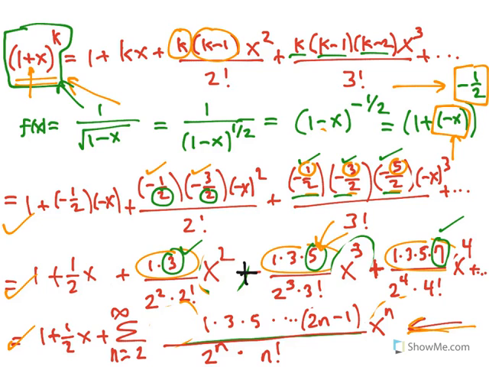But what I had forgotten at the outset was the fact that I have 1 plus negative x to the k power instead of 1 plus x. And for that reason, in the binomial series, I needed to replace every single x with negative x. But this is correct, and what we have is basically a series where all of the terms are positive.